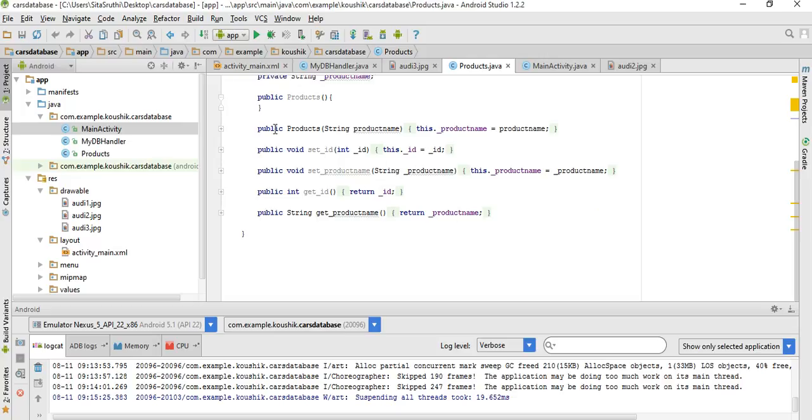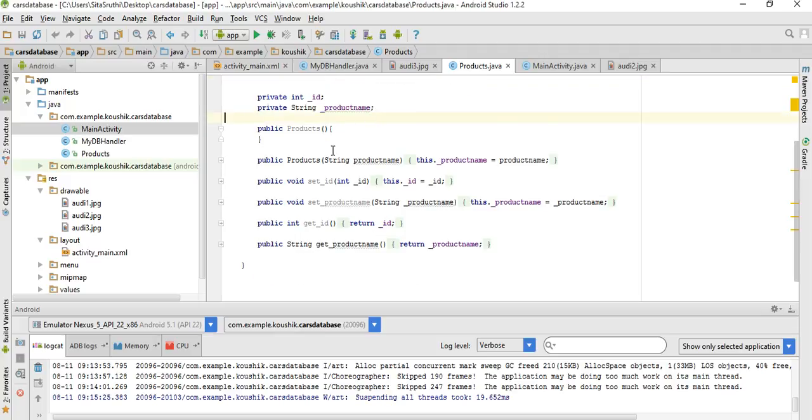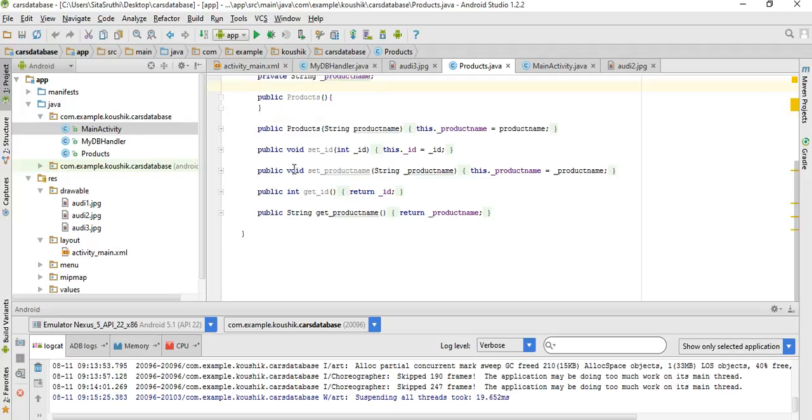So I have created a set of variables, int ID and product name, integer and string, and these are the constructor, and the methods which I have produced for the products, like set id, set product name, get id, and get product name.